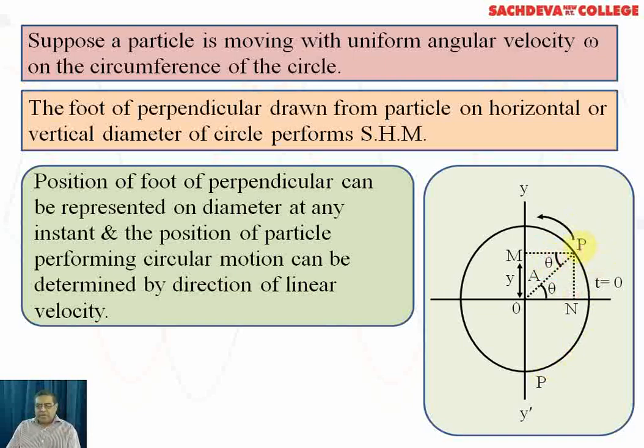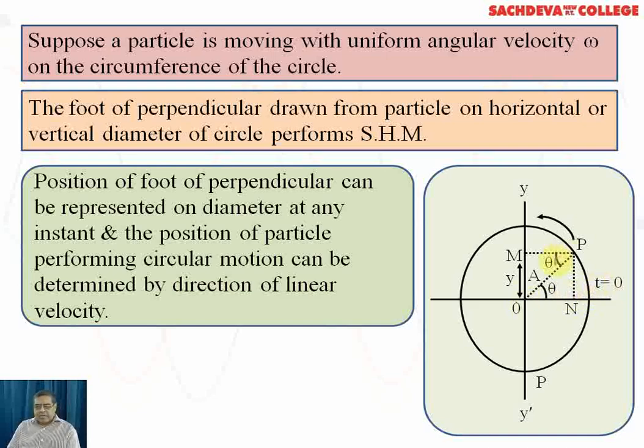So from P we have drawn two projections, one is PN, the other is PM. When we draw these projections, ON is the horizontal displacement and OM is the vertical displacement, and the vertical displacement is indicated by y. Lines PM and ON are parallel and OP is working as a transversal. So angle MPO must be equal to angle NOP, and that is equal to theta.